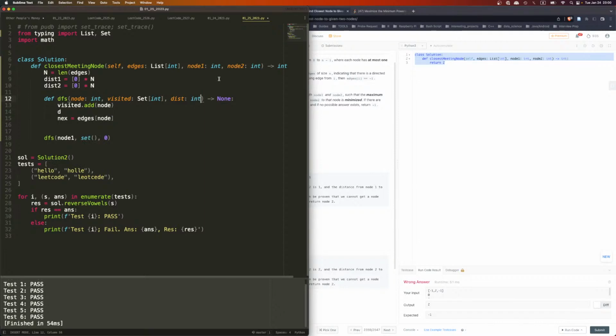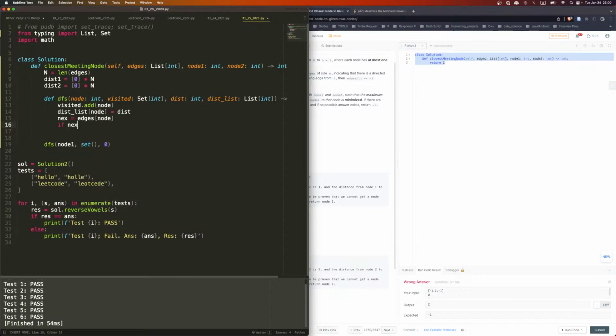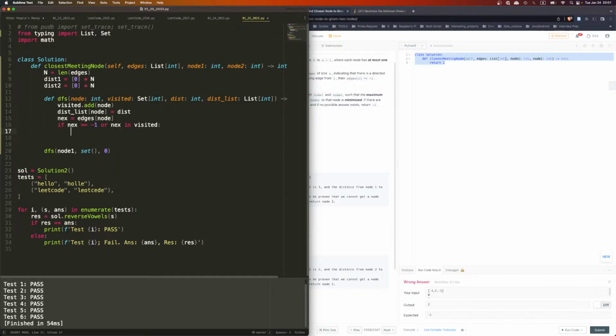How do we do the dist? A dist list, a list of integers. Then we say dist list at the current node shall equal the distance to here. Once we're done, we find the next, and then we say if next is equal to -1, or next is visited, then we return.